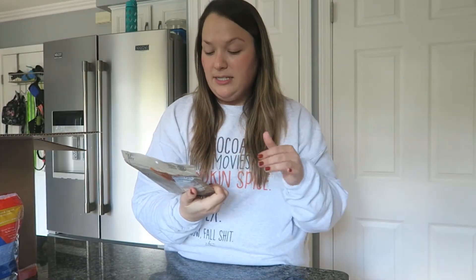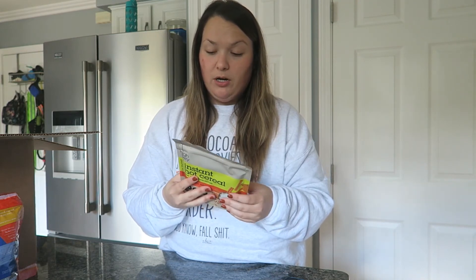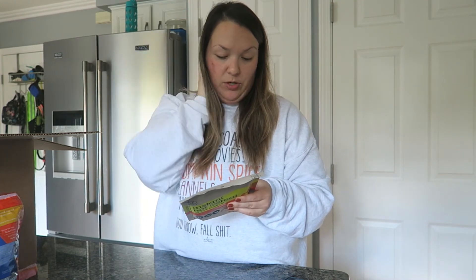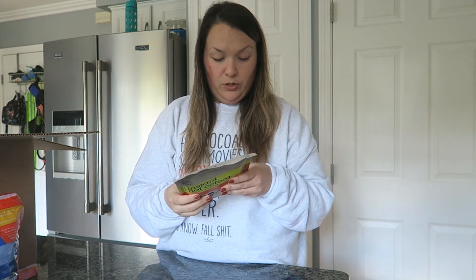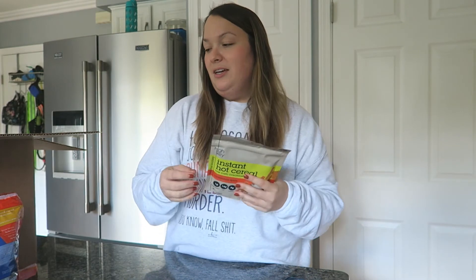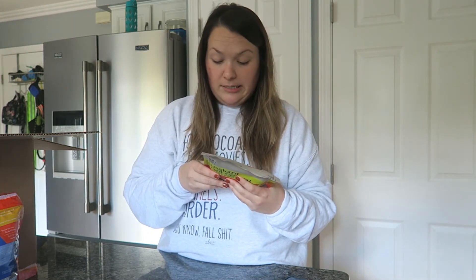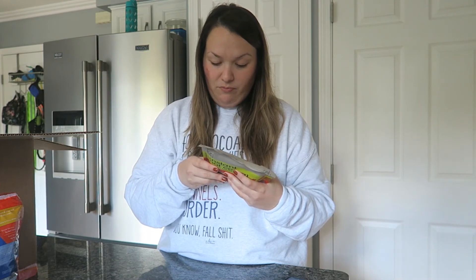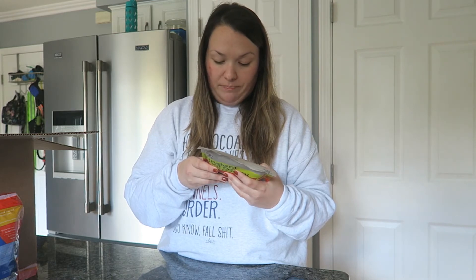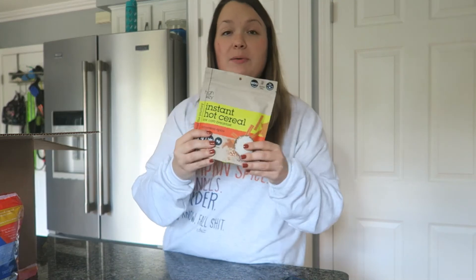Another thing by High Key — this is instant hot cereal in cinnamon spice, one gram net carb per one-third cup. Cooking instructions: combine a quarter cup boiling water and a third cup cereal in a bowl and stir — or you can do it in the microwave. I love oatmeal and yogurt with fruit, so I wanted to try this. It had pretty good reviews, though they did say if you don't like chia seed texture type things you wouldn't like this, as there are a lot of seeds: hemp seed, coconut, sunflower seeds, pecans, chia seeds, pumpkin seeds. I'm excited to try it — throw a little fruit and cinnamon on top and you're good.